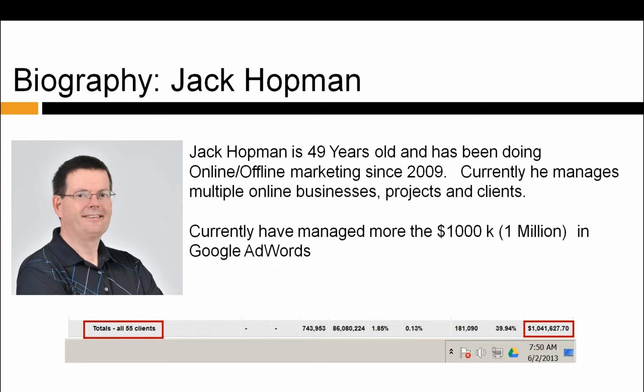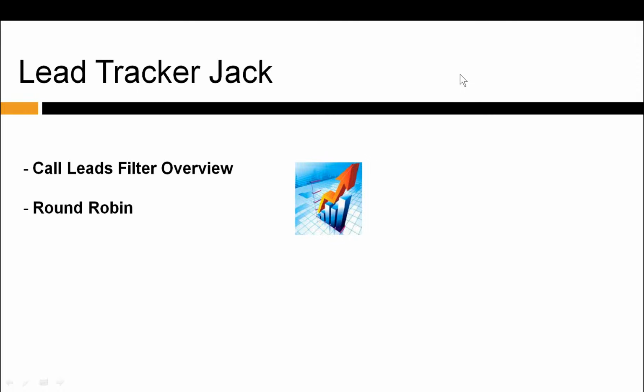On today's training session, I have asked in the Facebook group what topics you would like more training about. I got some feedback, but I'm happy to dig into other problems and topics you have. What I was planning to cover today is the call leads overview and the round robin. Does that make sense for you guys on the webinar training? Would you like to dig into those two topics first?